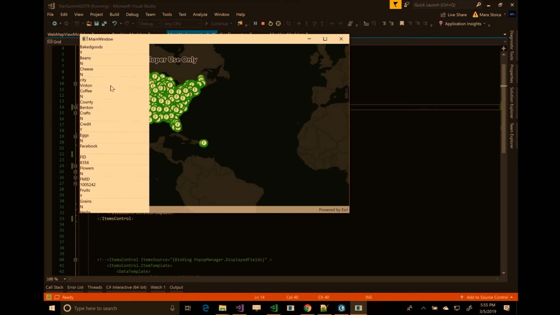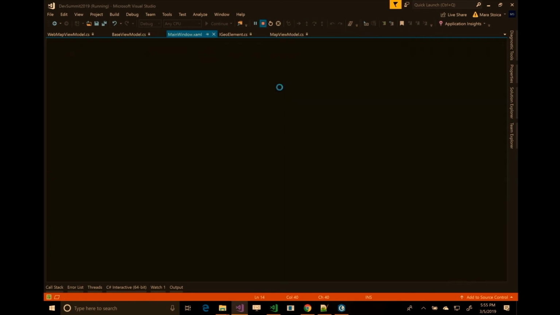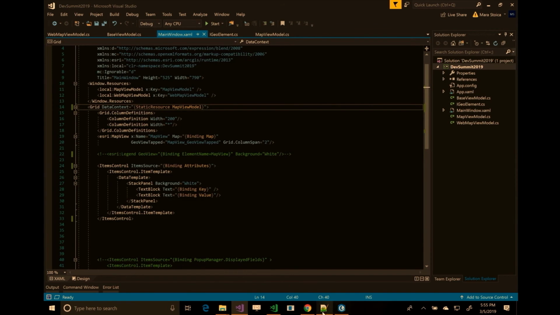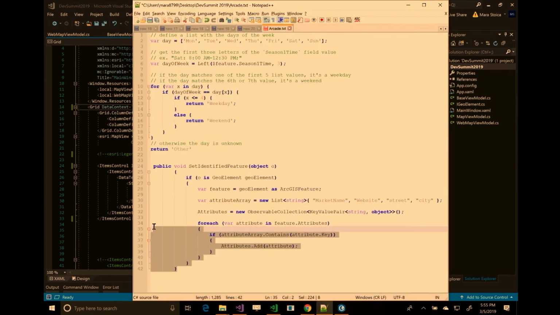I don't care if they sell coffee or beans. I want to know about a farmer's market: the name, the address, the hours, stuff like that. If I wanted to do that in my application, I would have to do something along these lines.